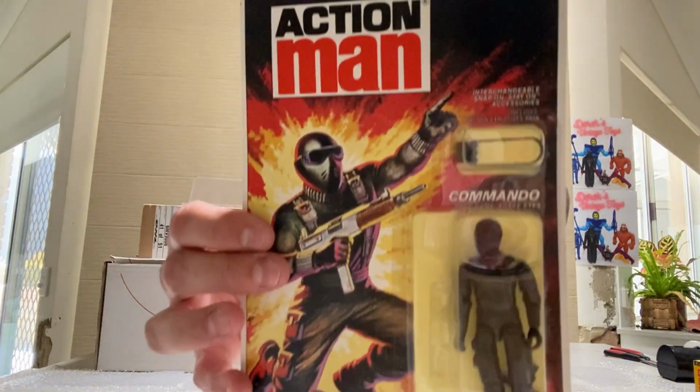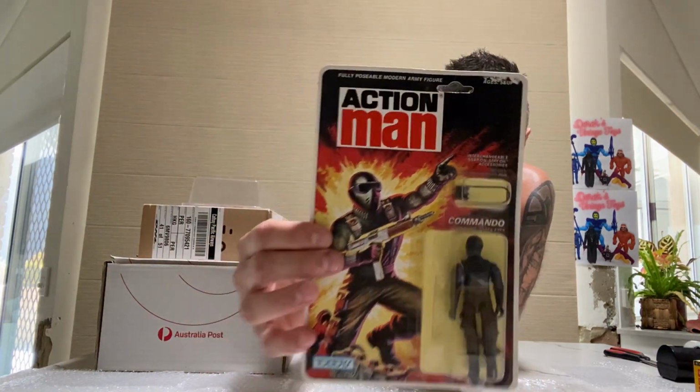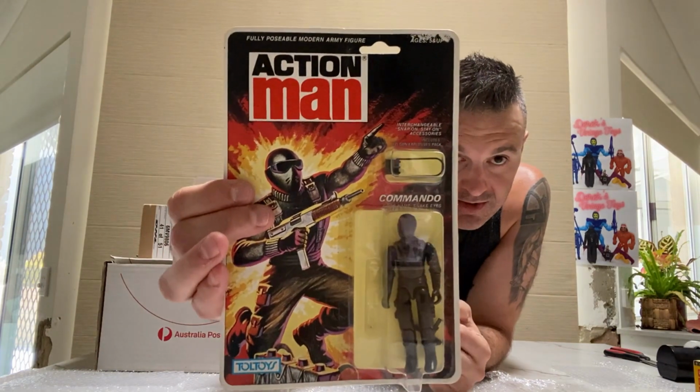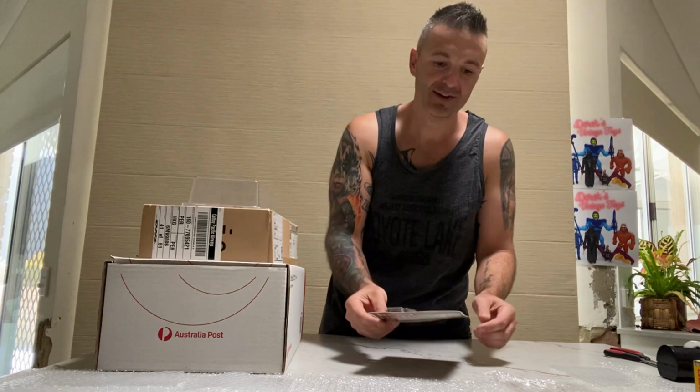Today, I'm just going to show you how I package a bit of a mini grail here. So it's a TOLTOYS Commando / Snake Eyes Action Man, Mint on card. I auctioned this a couple of weeks ago. It was on a payment plan, so hey, it's time to post, and here we go. So this is how I do it. You may or may not agree with me.